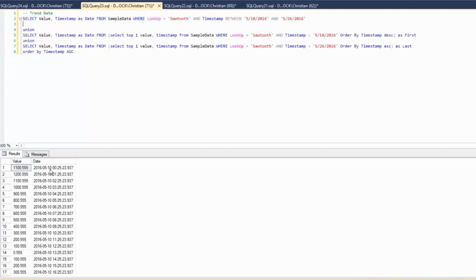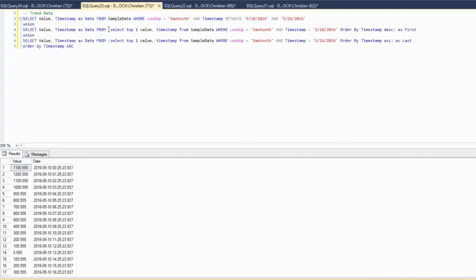And how we do that is a simple union where I'm basically getting a value here where it's less than the start date and a value here where it's right after the end date, and I union all that together to get a larger set of data. And even though these 2 points here weren't asked for, they may ask for something that falls in between those points, and this will allow us to aggregate and interpolate the trend curve.